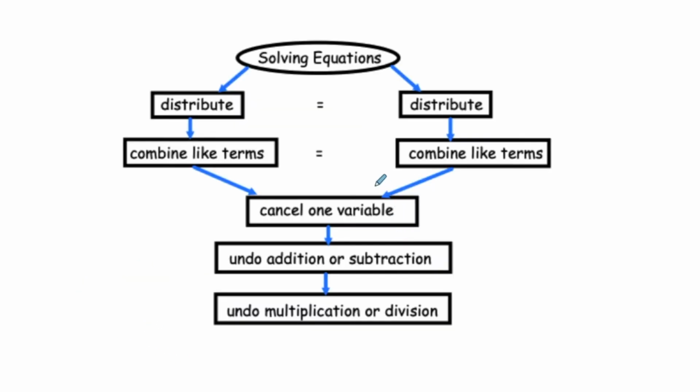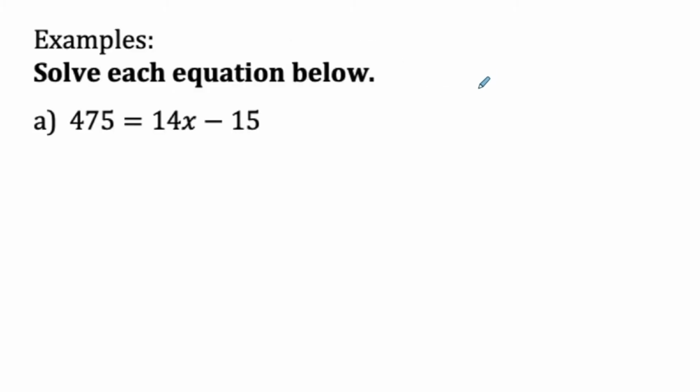There's also this nice little neat graphic here. There is an equal sign, so these are things that happen on both sides of the equal sign. And again, we will be adding some steps into this each time. But first of all, if you have parentheses on both sides or one side or whatever, we distribute that. These are things that we do separately on each side of your equal sign, and then we move on. So let's get into some of these examples because I think this is some stuff that you've seen before. So we want to just refresh your memory and build on what you already know.